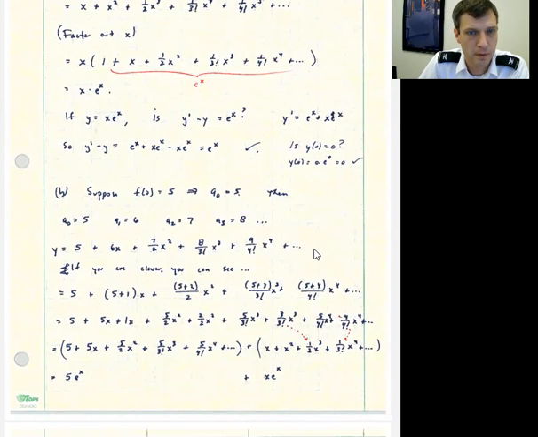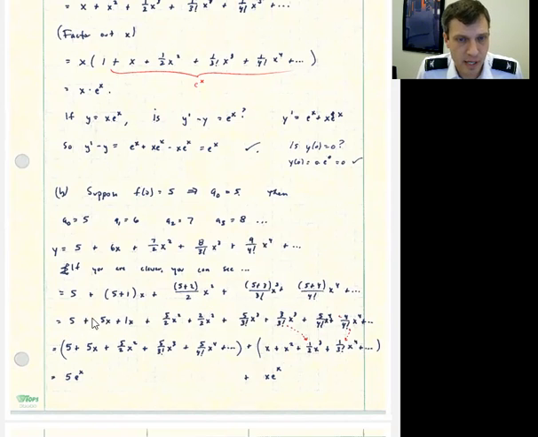Now this part takes a lot more cleverness than what I would expect you to look at the first time through. And it helps to have done some differential equations, which I know you have done in the past, to know what to expect as an answer. What I'm going to do is pull a 5 out of all these things. 5 is just 5, but 6 is 5 plus 1x. 7 here is 5 plus 2 over 2x squared. 5 plus 3, this 8 is 5 plus 3, this 9 is 5 plus 4. You can see the pattern coming here probably. And now I'm going to separate all these things.